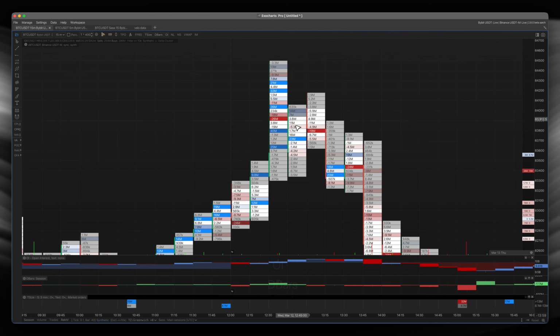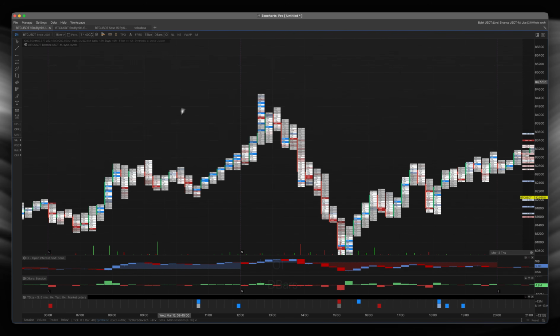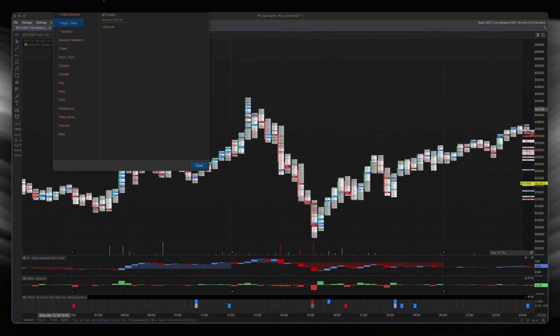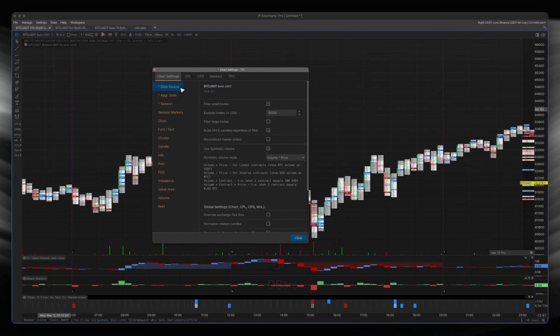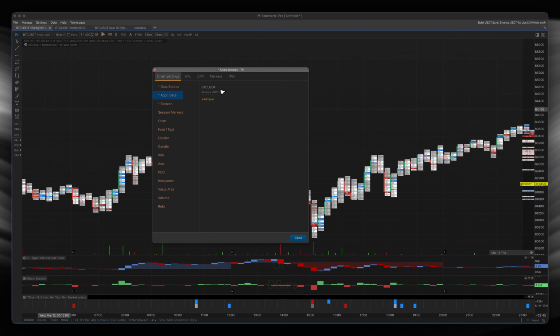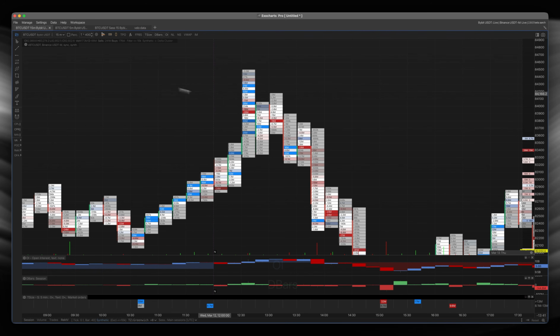But what's probably most important as to why I use Exo, obviously I'm part owner there, but alongside that side of things, if we just drag this down, you can see we've got aggregated data and tons of different customizable settings. What we're looking at right now is Bybit, but on top of this data, we actually have Binance information as well, merged into it. So it's two different exchanges, and you can have as many as you like.